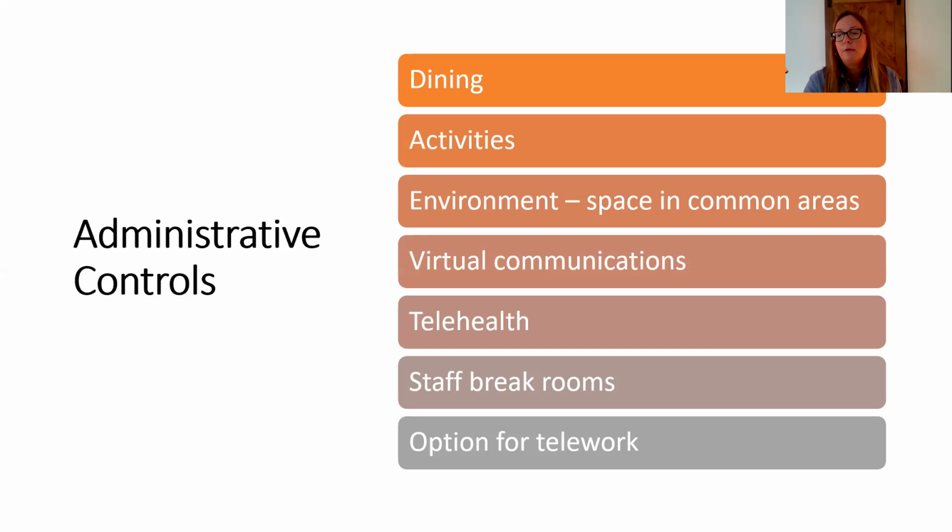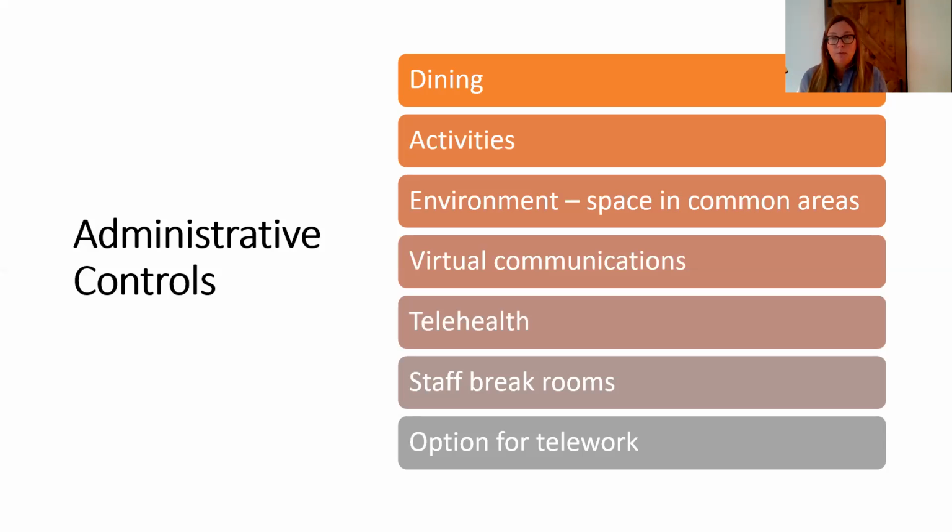So in the area of administrative control, when we're looking at really linking into your emergency program and your emergency preparedness plan, looking at ways that you can encourage social distancing. We know that dining is one area. I know that CMS has come out and said that you could have dining with individuals at certain amounts to a table with 6 feet in between them, and people wearing masks in and out and so forth.